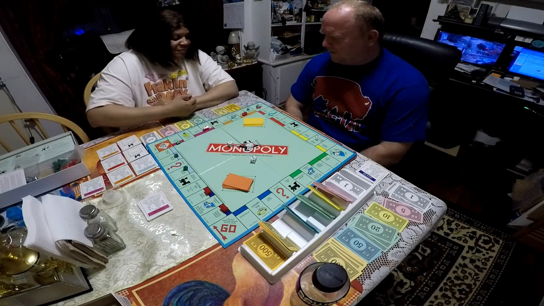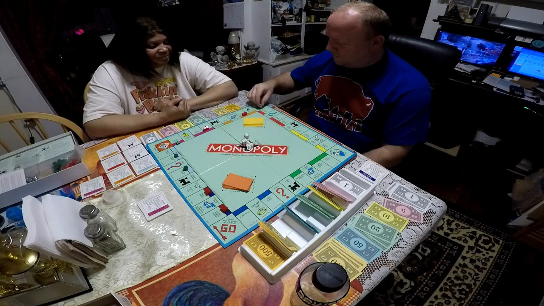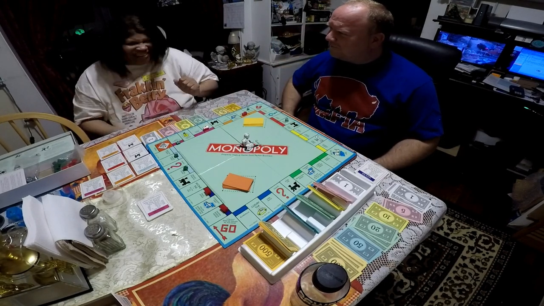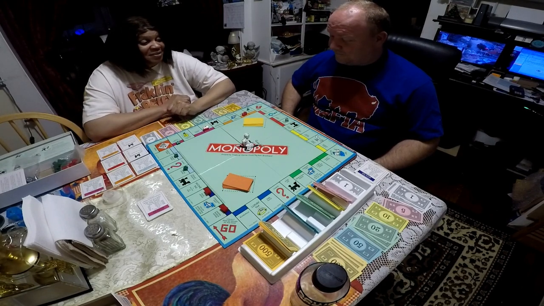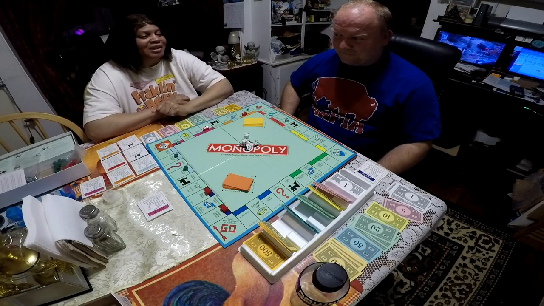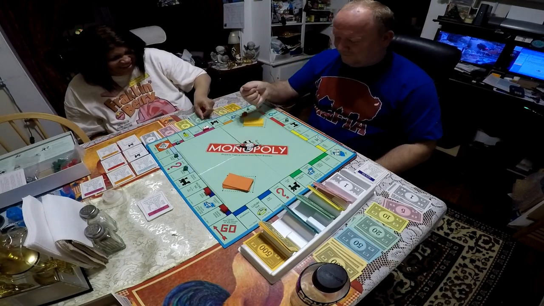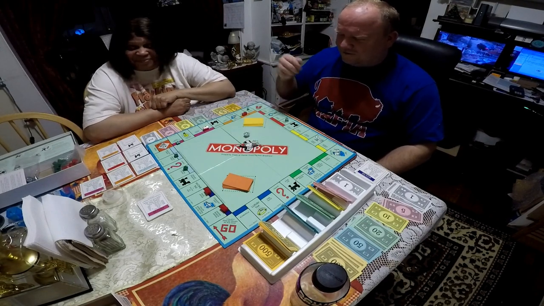New York. Illinois. That's mine. $1,100. No, I'm only kidding. That's how much it would have been if I decided to put a hotel on it. It would have been $1,100. But since I'm not like that, it's just 20. You should have saw the look on his face. Vengeance is best served cold. Is that what it is? I guess so. Oh, my goodness.